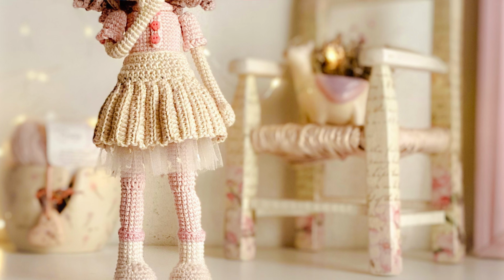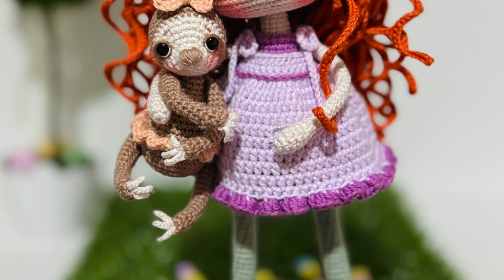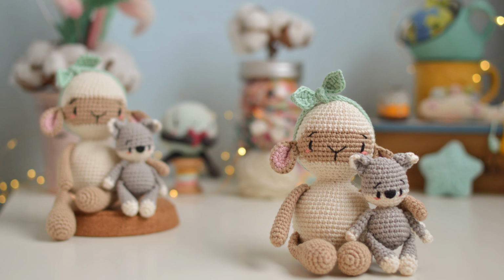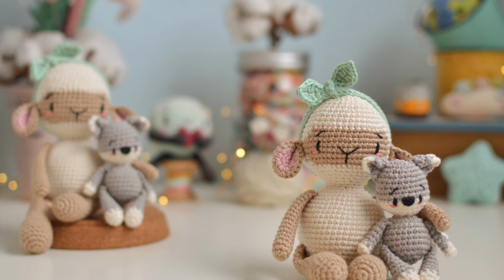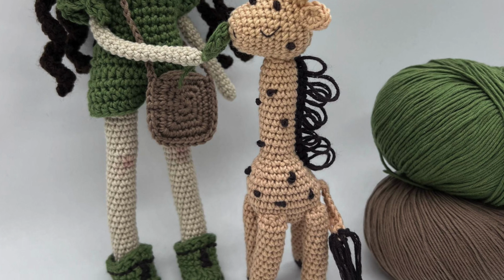That is absolutely adorable. Next, we have another amigurumi doll, and she has a little pet monkey. That is so sweet. Or a sloth. It might be a sloth. I think it's a sloth. I don't think that's a monkey. I love this next one. It's a little amigurumi lamb with a pet wolf. Those are so cute. Next, we have another amigurumi doll, and she has a pet giraffe.